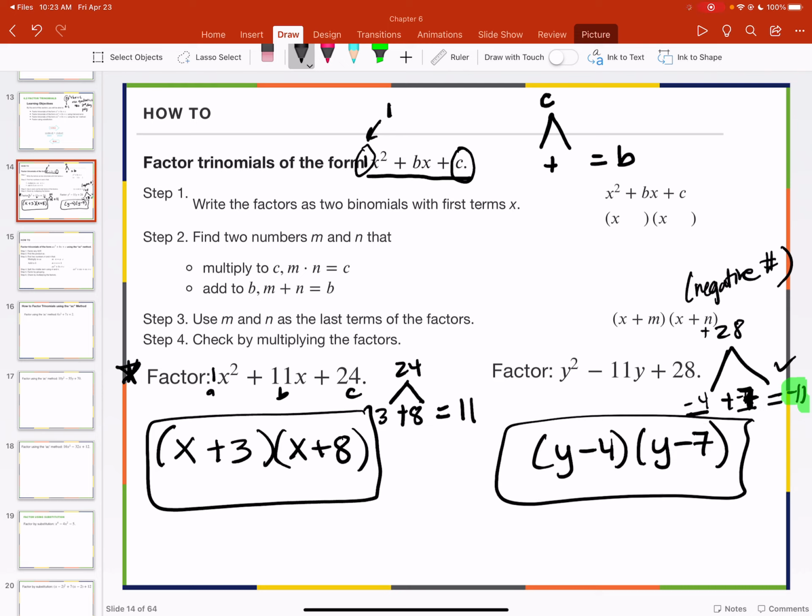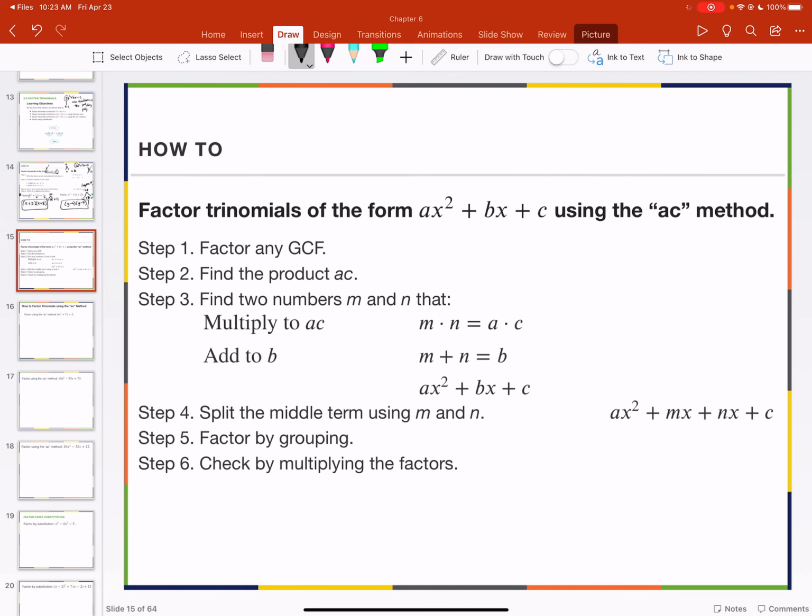So that's how you factor only in the case when a is equal to 1, okay? It's not going to work if you have a number in front of the leading coefficient. For example, 2x squared plus 7x plus 5, we cannot use this method. We can't go, what two numbers multiply to 5 and add up to 7? We can't do that because this is a 2 right here, okay? So what can we do if we have a non-1 number as our leading coefficient? It's similar, but a little different. It's called the AC method, okay? That's what I'm introducing here.